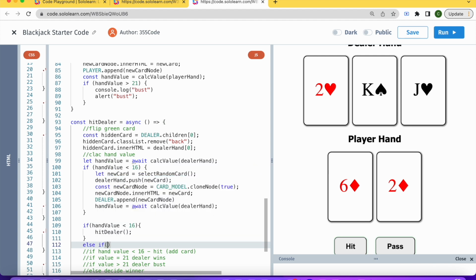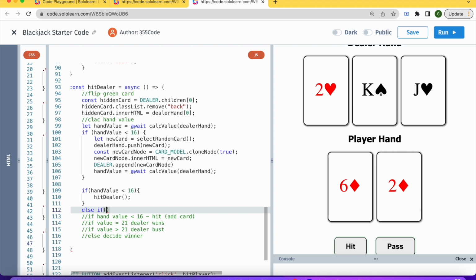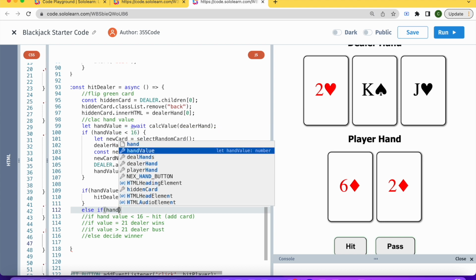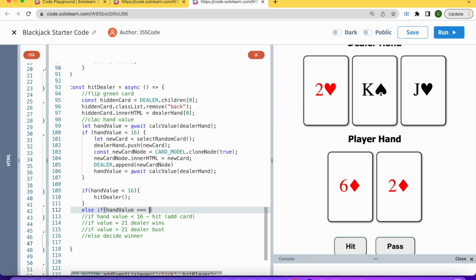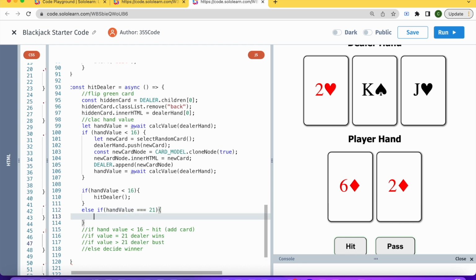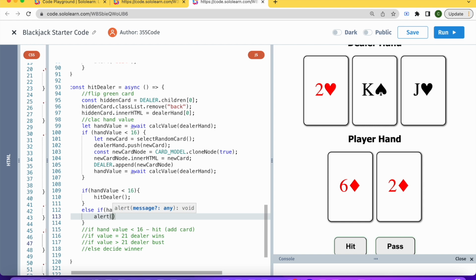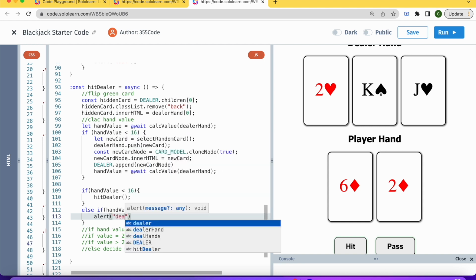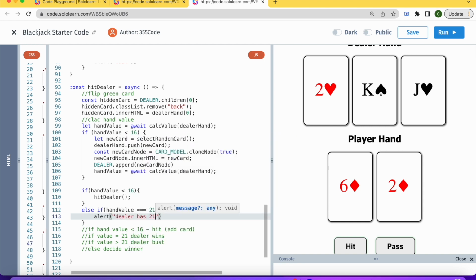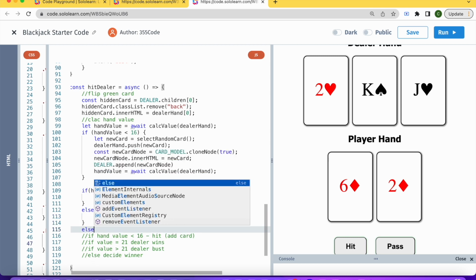The first else if is if the hand value is equal to 21. In that case, let's say alert, dealer has 21.